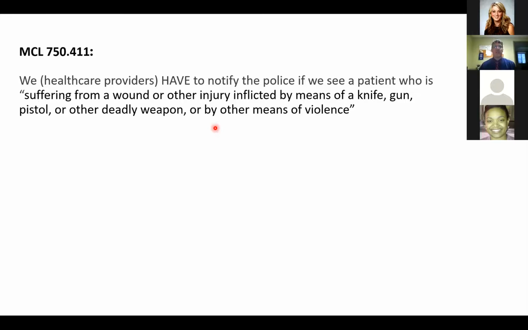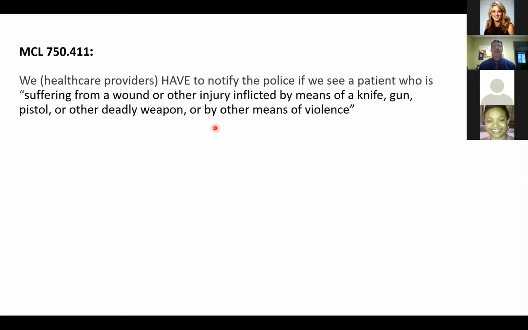What this law has forced me to do is have a conversation with the patient. I would let them know, look, I have to notify the police. It's the law that I have to do so. But you are empowered. If you want to make a report, you can. If you want to tell them what happened, you can. If you don't want to, you don't have to. And so what that did is shift the focus a little bit for me, from passively empowering and not doing what they don't want me to do, to actively telling them that they're in control. So this actually in application worked out to be pretty good.